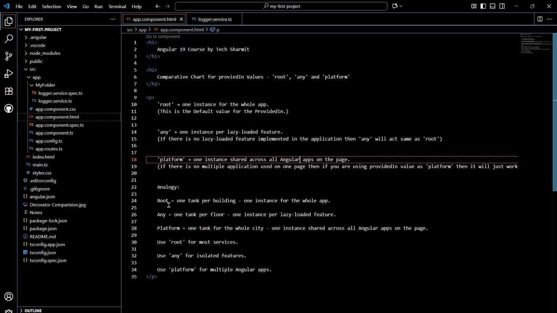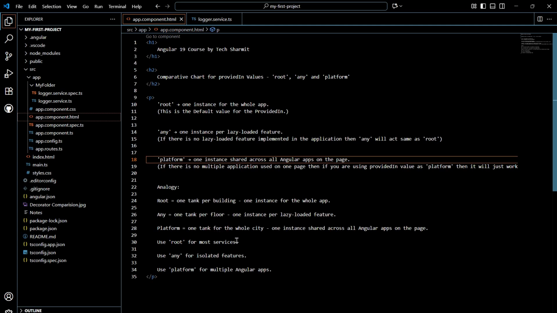Second thing is any. Now why do we need any? Any is for one tank per floor. In a building there are multiple floors and each floor has its own instance. That is why we are saying one water tank per floor, and that is the thing you can relate with one instance per lazy loaded feature.